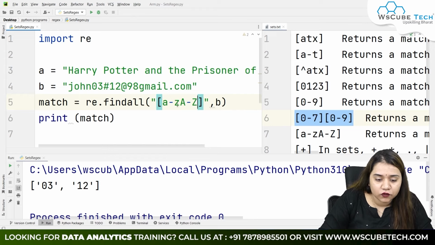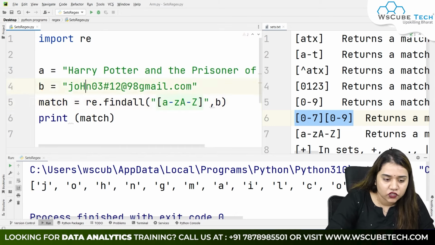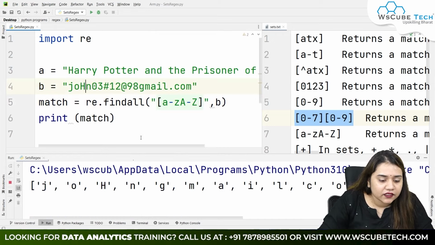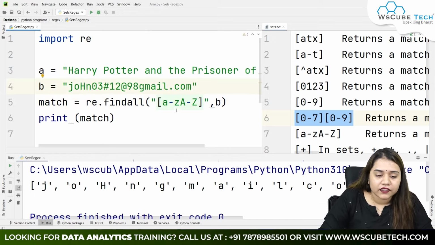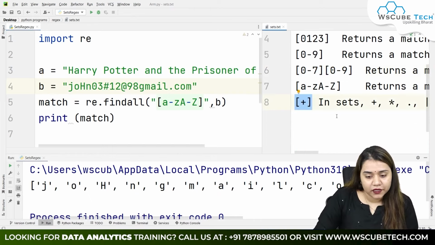We just need to write a to z and A to Z, and I'll be getting all the letters over here, whether they are in small or capital. So if I write this H in capital, I will still get this H over here. Anything that is there between a to small z and A to capital Z, we'll be getting that in the output.